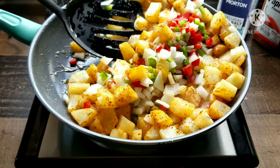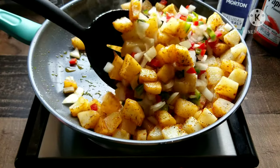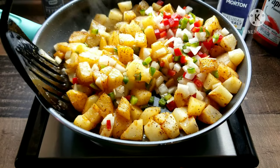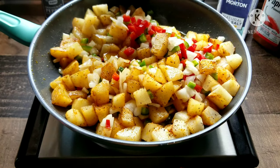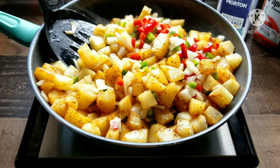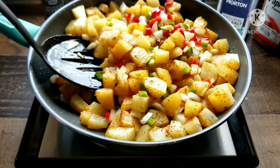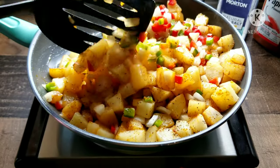I have a question. If you have a spouse or children that do not like the way that you prepare a dish or an ingredient you may have added to a dish, do you actually make two separate dishes of that same item without the extra added ingredients that your spouse or children do not like? Or do you just make the one dish and if they don't eat it, they don't eat it? Y'all let me know in the comment section because this is a really hot topic. I have done both, but it's very time consuming and I prefer just to do the one dish. That's just me, but tell me what y'all do. I'm just curious.